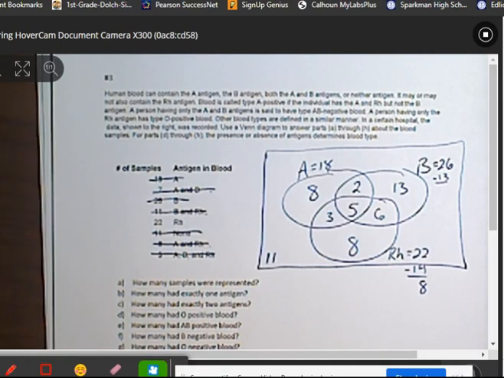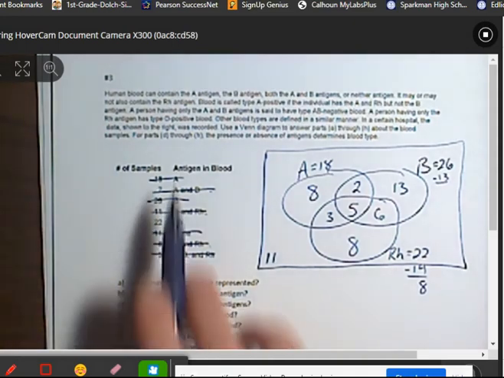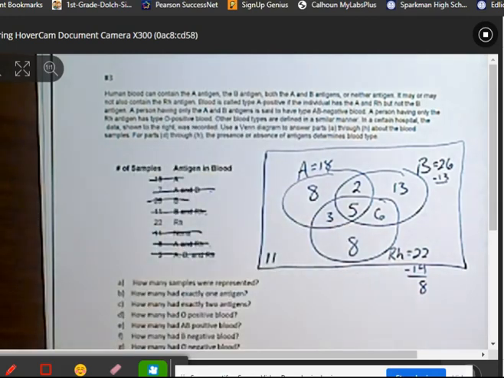Okay, and for this problem, this was one that just kept going and going through some of the different samples of questions that you would see. So we'll just kind of go through and show you all of them here because these are the ones that you have to read through the problem. This is where you have to go back to the actual word problem up here to read actually what's happening with it. The very first one says, how many samples are represented?